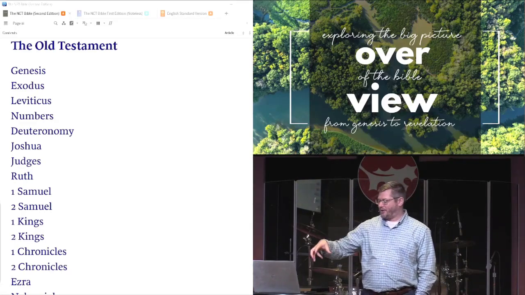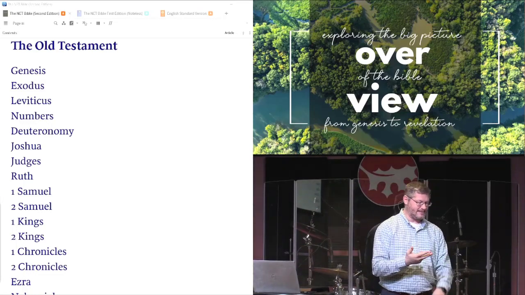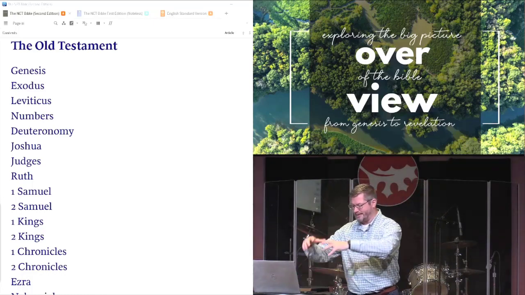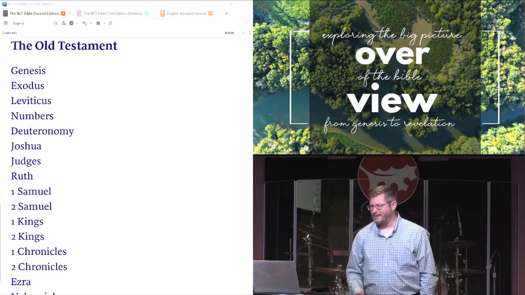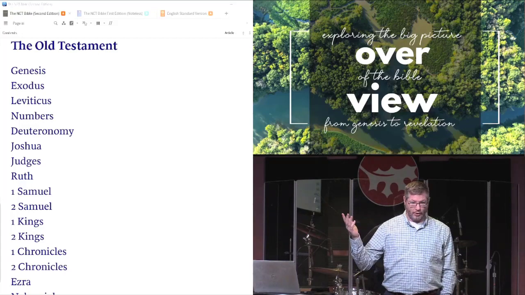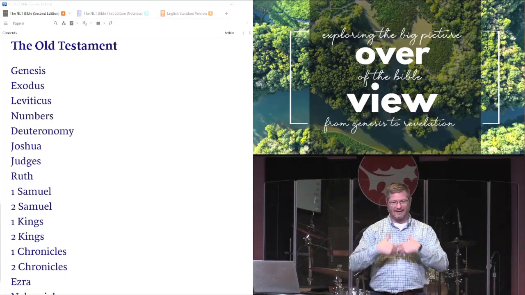While it is accurate about everything that it tells us, including, by the way, maths and science and history and all that stuff, and archaeology has proven time and time and time again, what do you know? The Bible's right. Who knew? Well, there's a lot of us who could have told him that the Bible is right, and archaeology keeps proving that true.